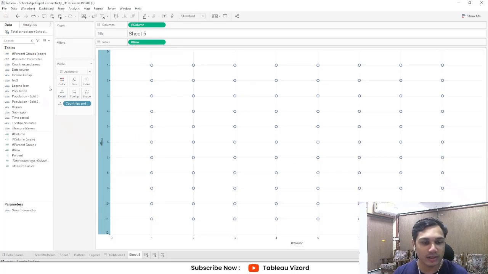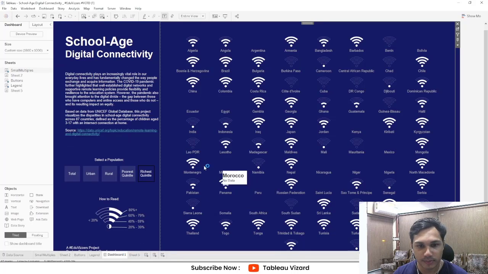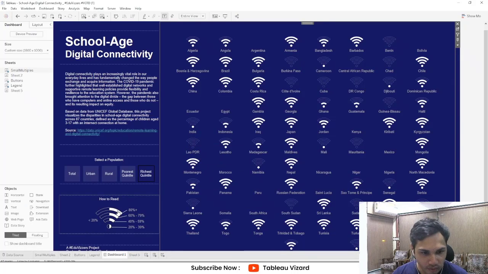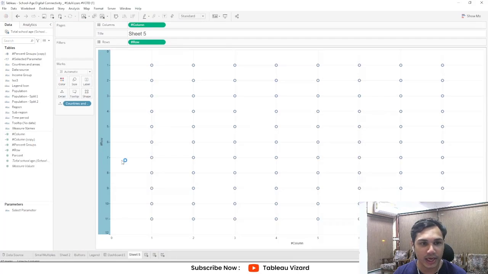Now what we need to do is, instead of these circles, we need to add these symbols. So if it is 80% or more, all the 4 will be white. If it is 60 to 79, 3 will be white. This thing is not readily available in Tableau, so we need to create it and put it into the custom shapes. So now I'm going to show you how to create custom shapes in Tableau.